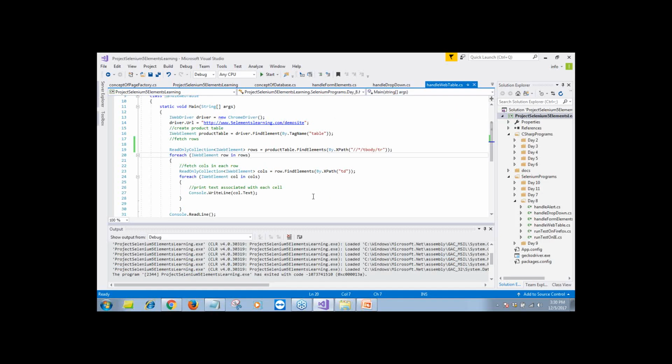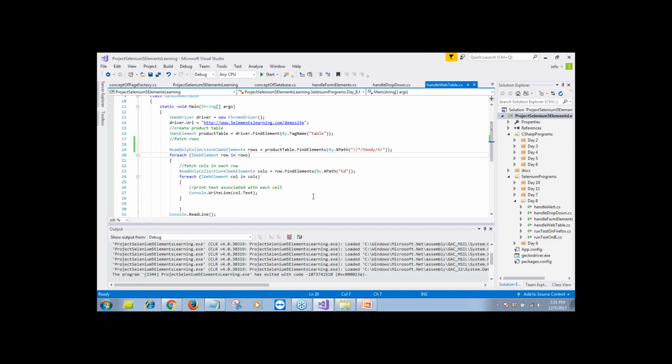But one more thing you told, we cannot read directly by text, right? We need to get the value and print that attribute. So here, col dot text? I told you that it is only for the text box, because for the text box, when we set content we are actually setting the value property, not the text property.